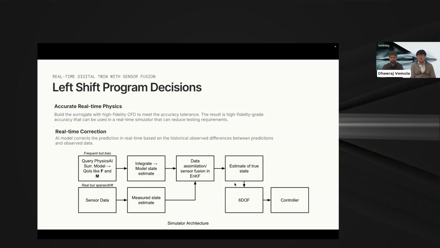And from there, you can leverage both the real-time data, which is coming in at a high frequency, and because of the low latency of the physics AI or surrogate model, you can have this update in real time. So what you get at the end is as good an estimate as you can get of what the actual flight dynamics would be. And also really fast, faster than real time. Yes. So essentially, the dilation of your prediction is pretty small. You can do the real-time flight simulation as fast as you would actually observe.